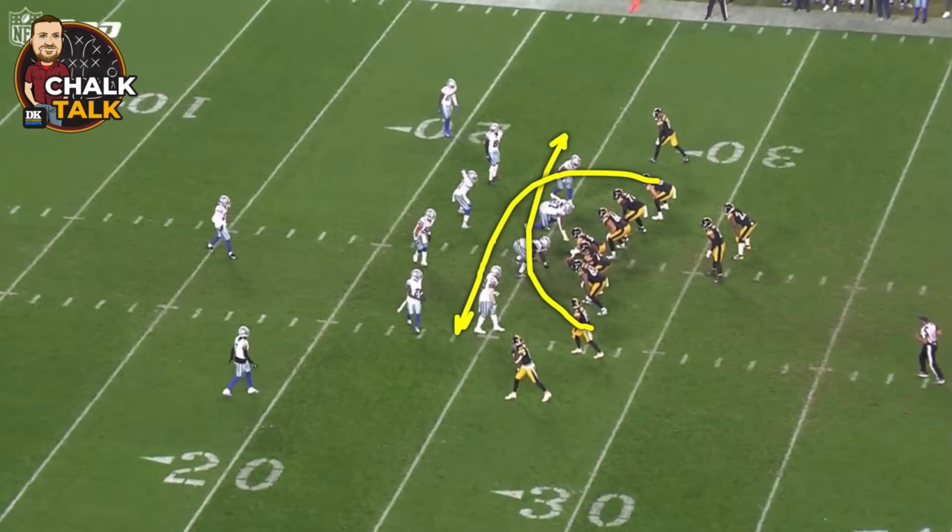Mesh can be paired with a number of different routes from the other eligibles on the field. Here, the Steelers have three other eligibles, 1, 2, 3. Okay, those are the eligibles that are remaining. A lot of the time, and here what the Steelers have is they will have one of the receivers on one side, which on this one is Van Jefferson.